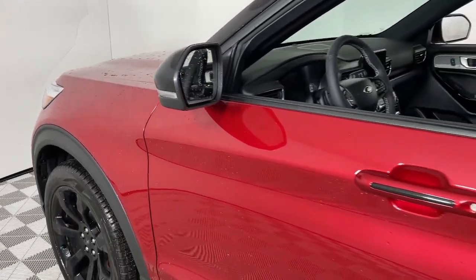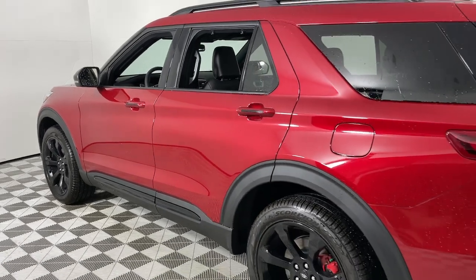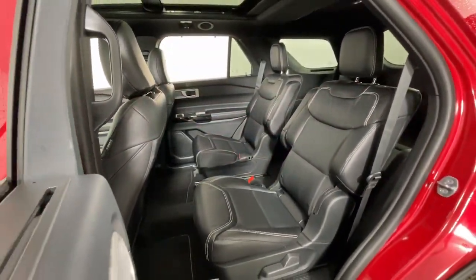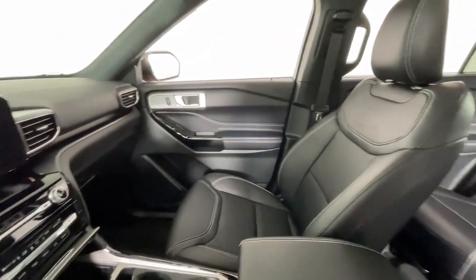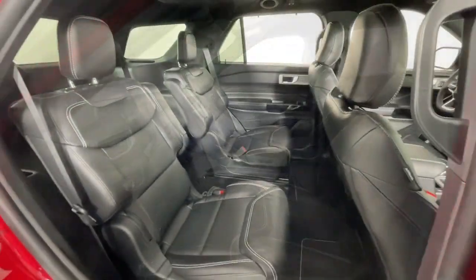Get a feel for the 2023 Ford Explorer. Answer the call to adventure in this Ford Explorer, the midsize SUV with a commanding presence and technology that lets you customize your driving experience. Whether you're towing, negotiating rough terrain, or simply cruising the scenic route, this can-do vehicle infuses every excursion with confidence.